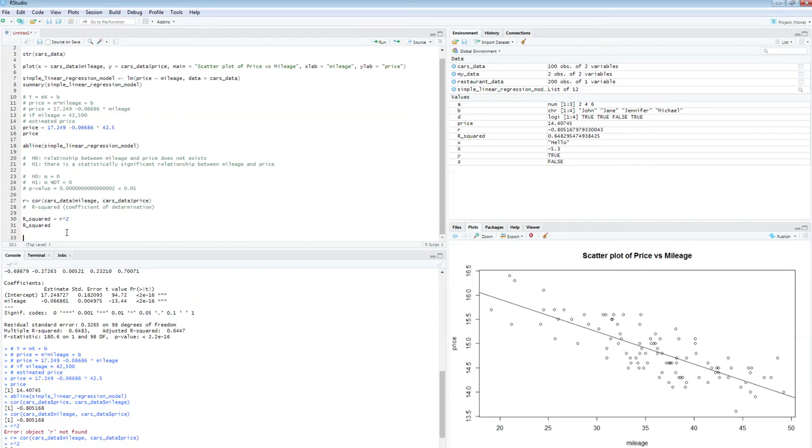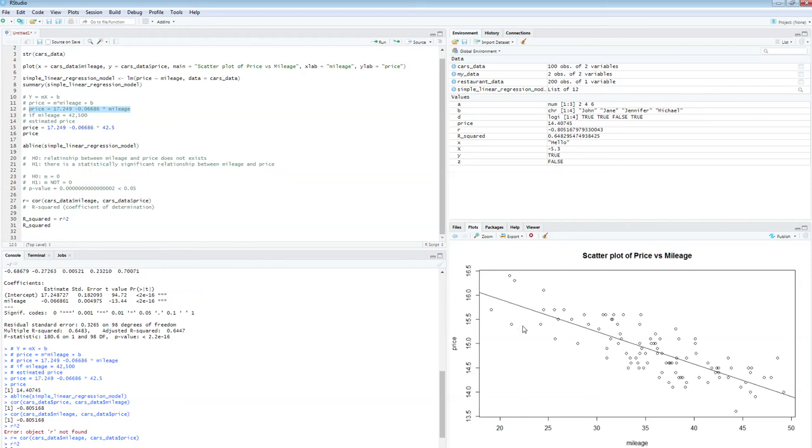So let's go ahead and calculate the errors first. Calculation of the errors is very simple. It's going to look probably a little weird. Here's what I'm going to do. I'm going to take all of my points. How many points did I have in my data set? I believe it was 100 cars. So I'm going to take all of these cars and use the regression equation, this one right here, to make predictions about the price of each and every car in my data set.